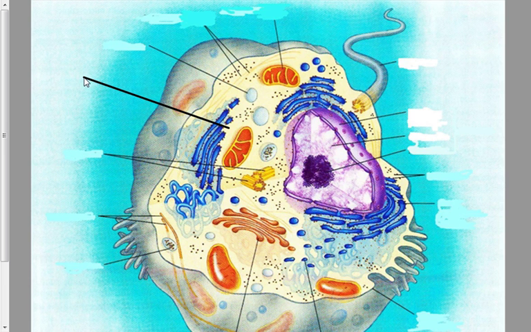Intracellular means within the cell, so it helps things to move within the cell. And it is called cytoplasm. All right, so we forgot to label that on Friday, so just add it to your diagram, cytoplasm. It'll be very important later on when we start talking about how intracellular transport occurs. Okay, cytoplasm has a consistency similar to water. All right, it's not like jelly or anything like that. Its consistency is pretty much water, like any other fluid within your body.